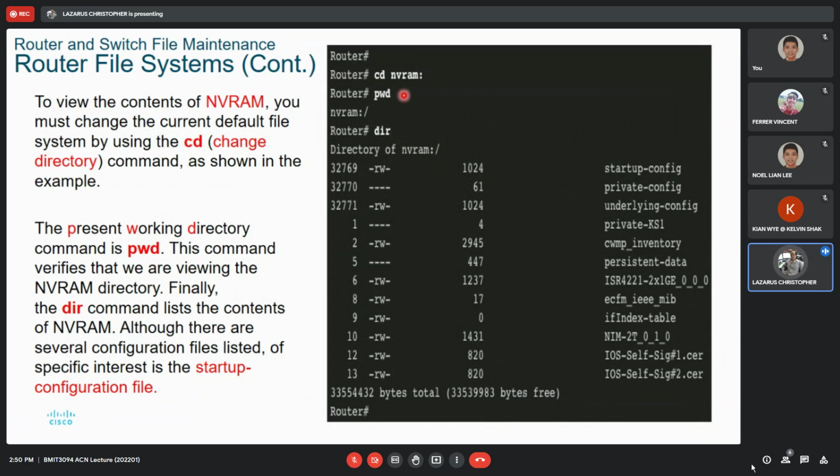The PWD is to show the current working directory. That means which directory I am now in. Slash usually is root. Since we already changed to NVRAM, we are in the root directory of NVRAM.